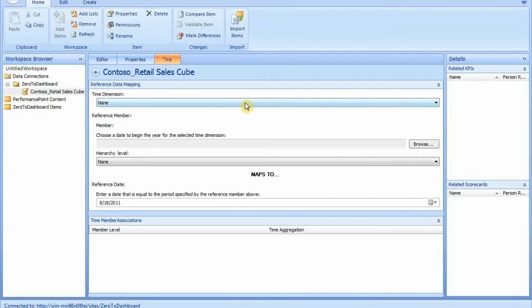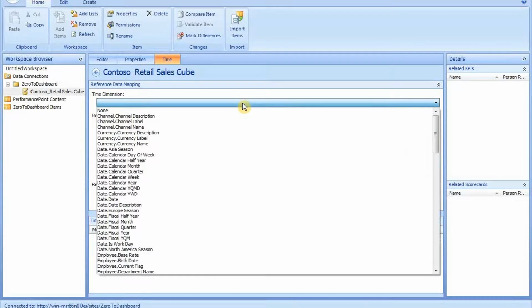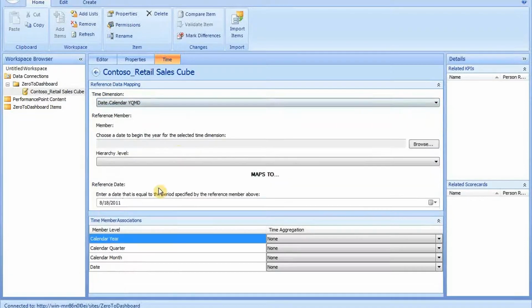So the first step to getting this all set up is telling your dashboard what your time dimension is. So in this case, I'm going to pick a particular hierarchy within my date dimension called date, calendar, year, quarter, month, date. And then the next step is to select a reference member.